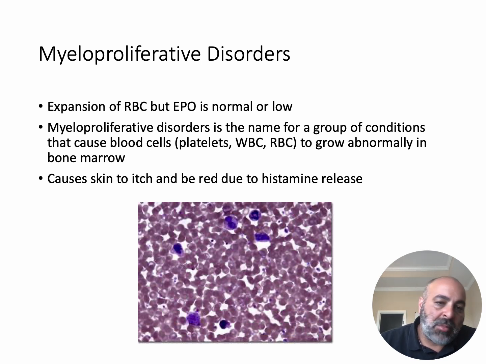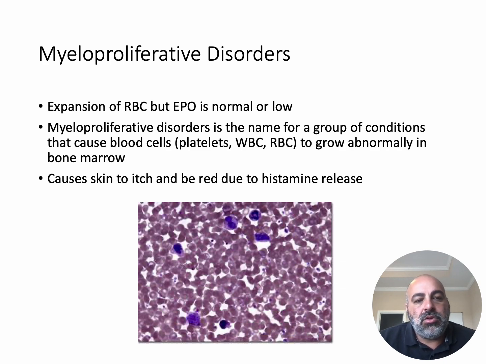There's all kinds of different myeloproliferative disorders. They can be of different lineages. It doesn't have to be of all cells. If there is something wrong with the cell, we tend to see an excess production because the body wants functionality and it's not getting that functionality. So it's like, make more. It thinks there's a shortage. It doesn't understand they're non-functional. It just thinks that there's a shortage. And so it's like, make more, make more, make more. And once again, here you see this histamine release due to excessive production of these cells, and they can get this itchiness as well.